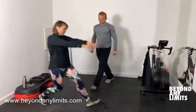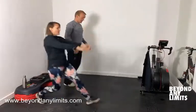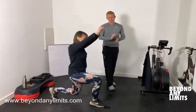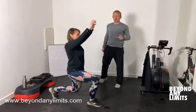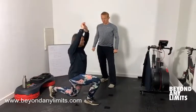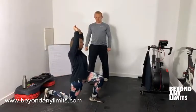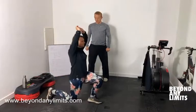Excellent, superb. So what I want you to do as you're doing this, really reach up through those hands, getting nice and deep into that lunge, loading into that front leg. So we're driving the ground away and really beginning to warm up, hip, knee, ankle, drive some force through those quads, because we are going to be doing a fair amount of leg work today. So well done, guys. Keep that up. Good work. We're going to go for 20 more seconds with that one. Superb. Give me a couple more. Nice job. And relax out of that.